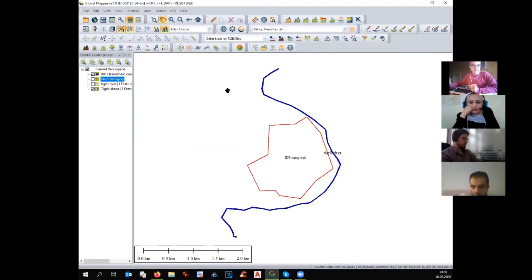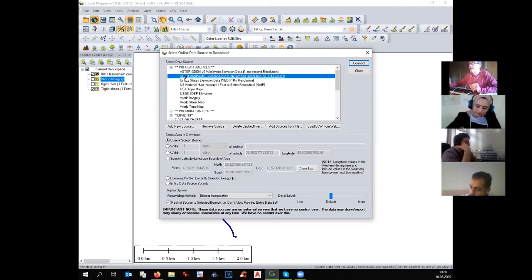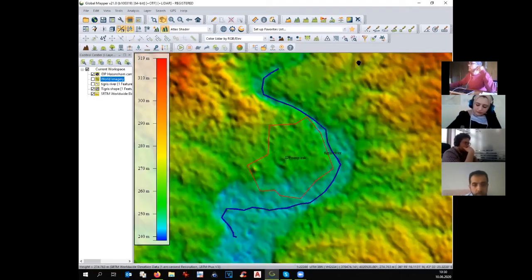In this case, I will take the SRTM digital terrain model, but like you know, we have two types, SRTM and ASTER. It's up to you to choose which one is more realistic. In my opinion, SRTM is more realistic, but of course, knowing the site, you can judge with more criteria. I connect it again, and here I have my digital terrain model.